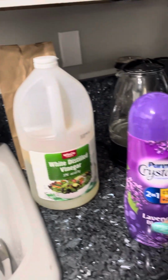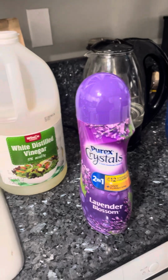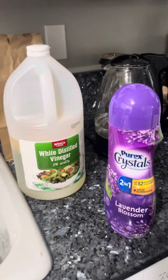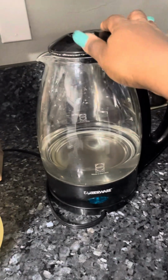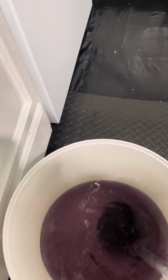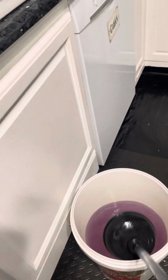So the most expensive thing was this, and this cost about $5. I purposely bought it because it was under $5 compared to all the other ones that were there. It smells so good. And then with the rest of it, all I did was fill this with hot water. I have a thing that heats up hot water here. I kept filling this up and mixing it in because I have a laundry plunger that I used to stir it in. It smells so good. So as it cooled down, it just kind of fragranced the house. So the house smells really good up here.